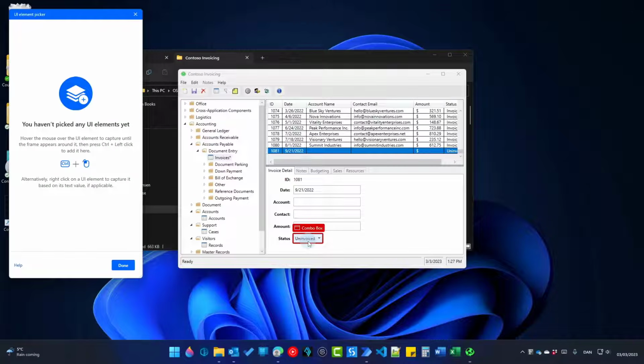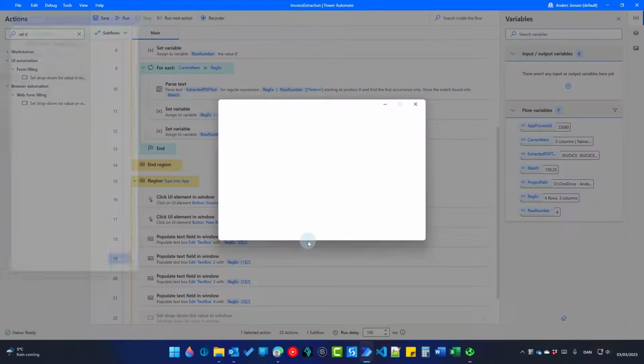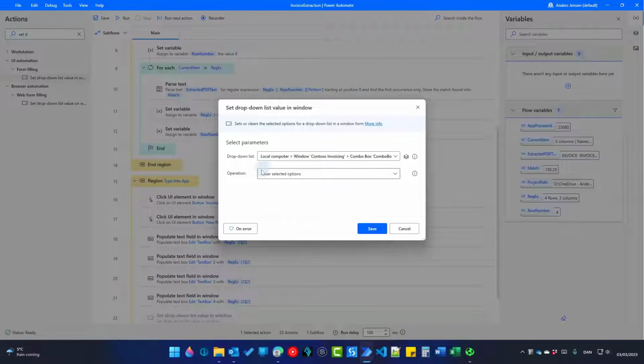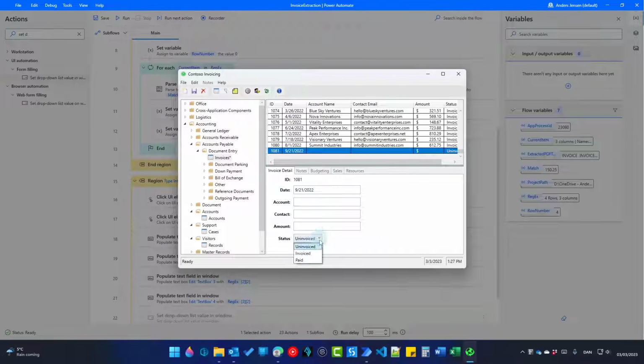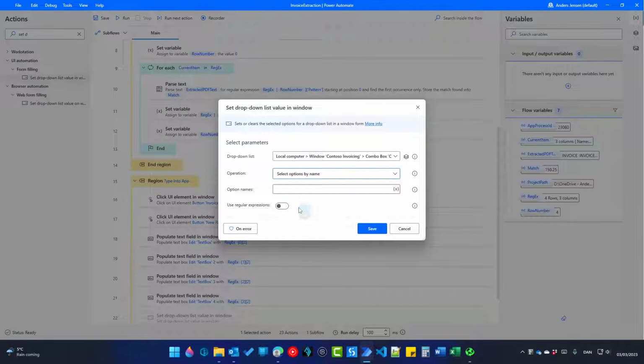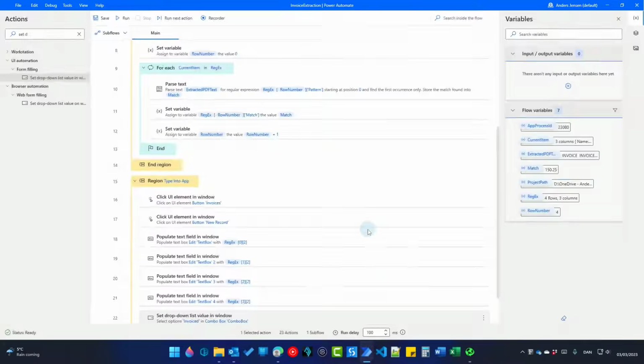That will be this combo box. Control on your keyboard, click with your mouse. And here we will not clear the selected options. We will select option by name. What name do we want to select? That will be invoiced. So go to your Power Automate desktop flow and type invoiced. Then we'll click save.